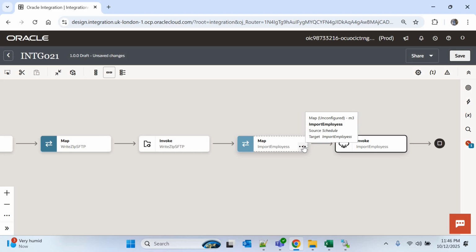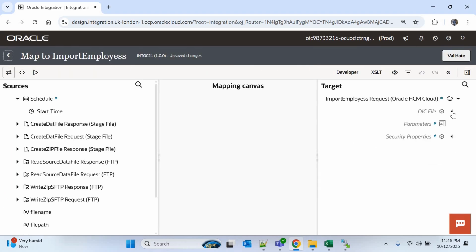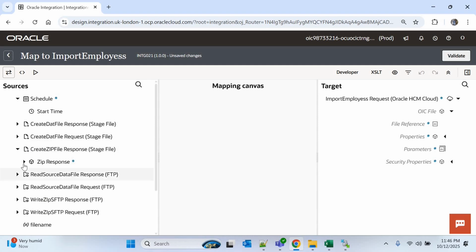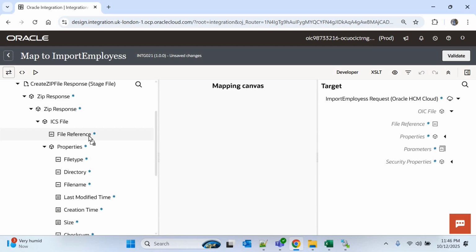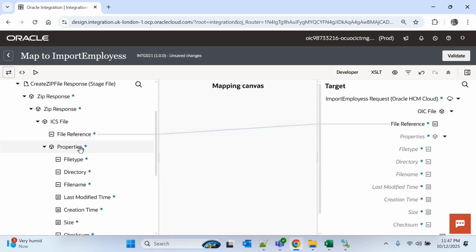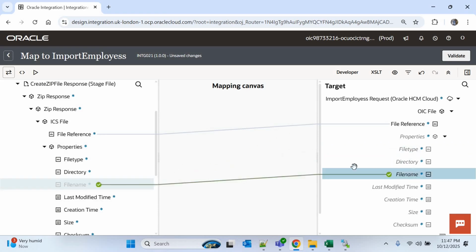Now I'll go to the map of import employees and I will expand OIC file. In the sources, I'll expand the create zip file response. And under the ICS file, we can see the file reference that I will map to file reference. And in the sources, under the properties, we'll map the file name to file name.